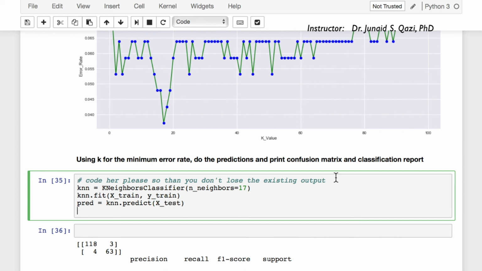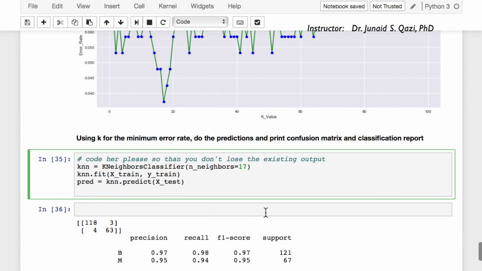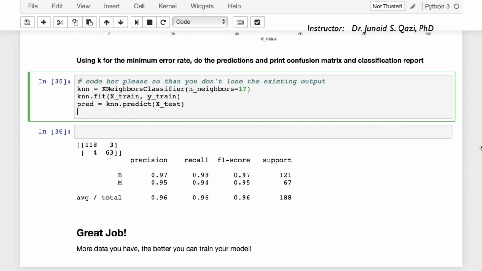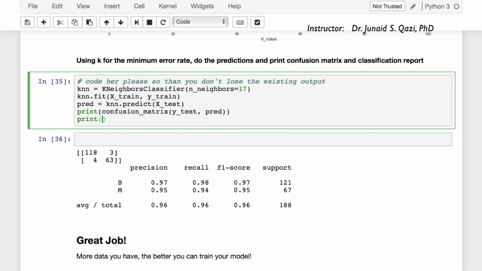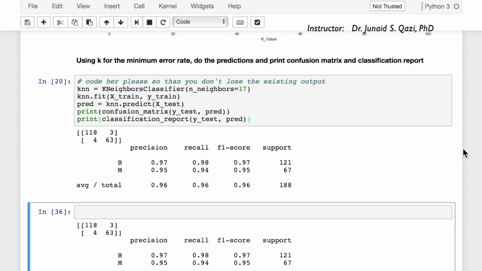Let's print the confusion matrix and classification report at the same time. So print confusion matrix and pass in y_test and pred, and then print classification report and pass in y_test and pred, and let's run this cell.